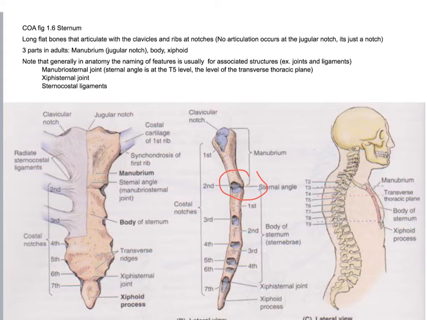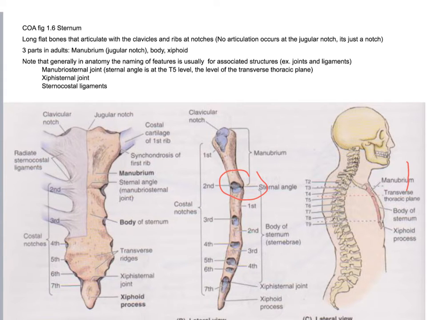In the case of the xiphoid process of the sternum, between the xiphoid process and the body of the sternum, we are going to have a xiphisternal joint, and that is going to mark a line anteriorly at the xiphisternal joint and posteriorly to the superior border of the T9 vertebra.